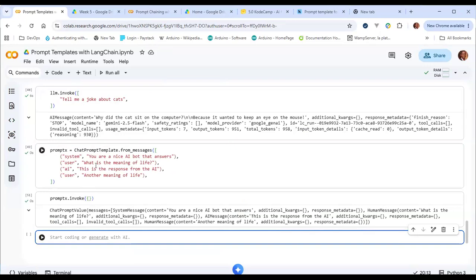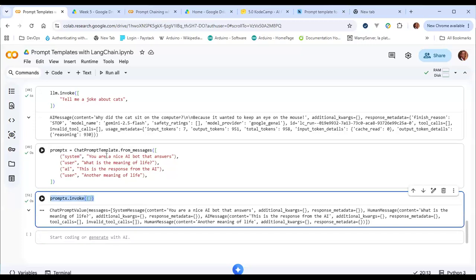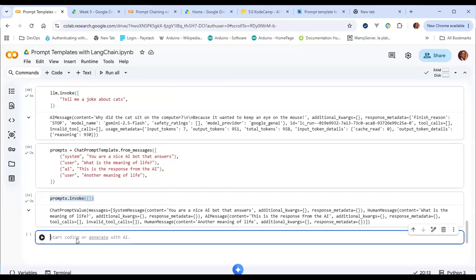So now, how you put the two together, typically you create a simple prompt. I have created prompt X, which is a prompt made from a chat prompt template, so it gives you a chat prompt value. And then I have an LLM. I can then take this prompt X and chain it into the LLM, and that gives me a chain.